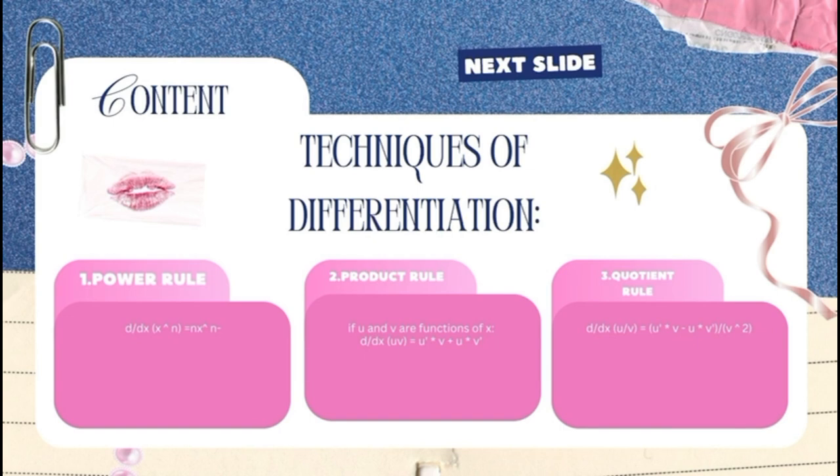And the third one is the quotient rule. It is for functions in fraction form, u over v. The formula is u prime v minus u v prime, over v squared. It's a rule that students often miss out, especially the minus sign. So memorizing it properly is important.